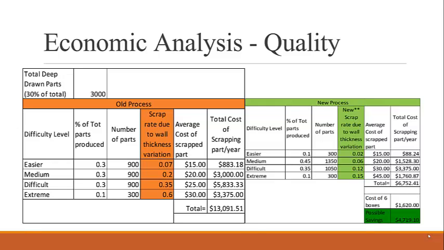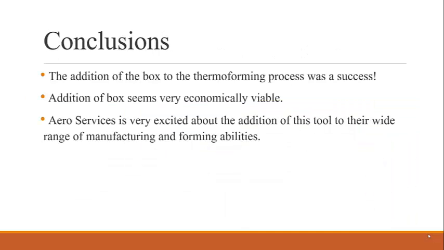And if we are conservative with this, we can divide it by 5 or 10. And even if we do that, this process still seems to be economically viable. I can conclude that the vacuum box worked and improved the process. And a lot of positive feedback was received from Aero Services. And I really learned a lot.